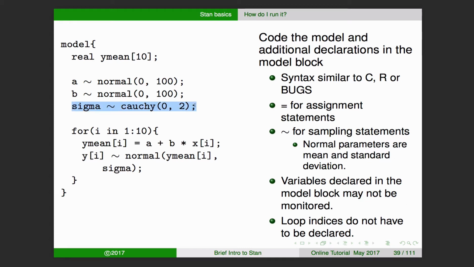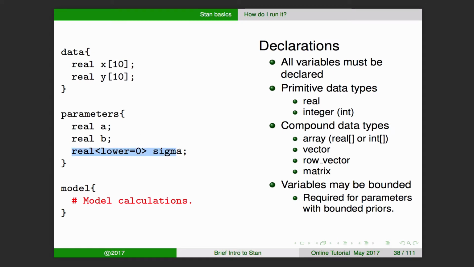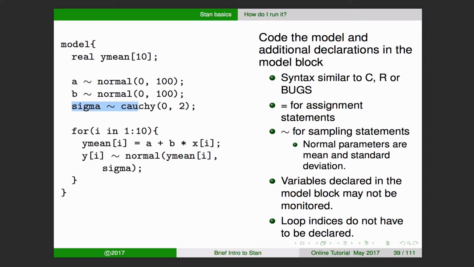Now remember the statements I made about it being actually a half Cauchy? Well, the way that gets enforced is, recall up here when we declared sigma, I specified it had a lower bound of 0. And here I've assigned it a prior distribution that normally would be over the entire real line. Basically, those two pieces of information act together to tell Stan that sigma is actually a Cauchy distribution truncated on the left at 0 by the bounds that I specified when I declared it.